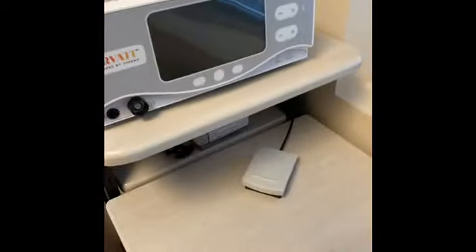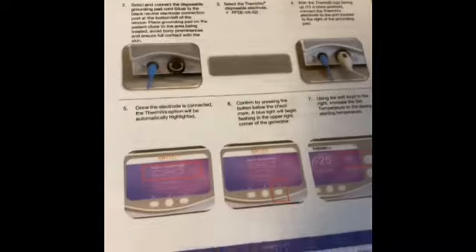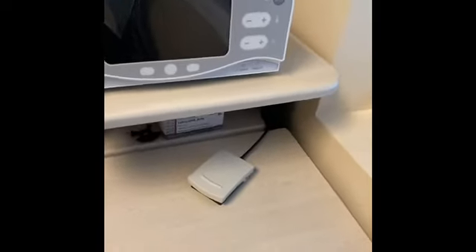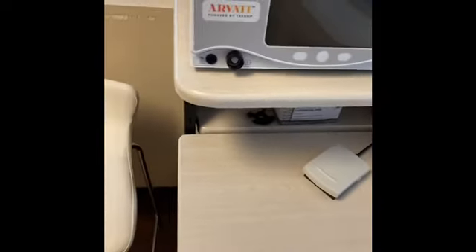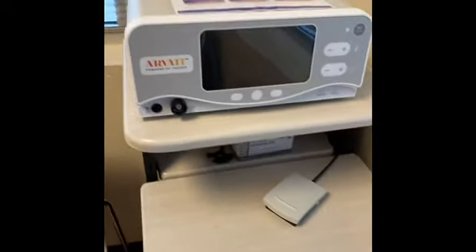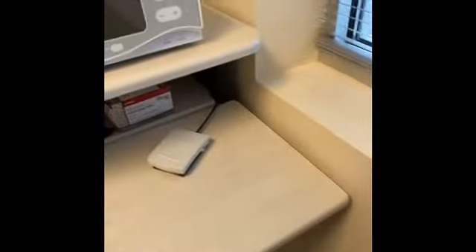This room here is primarily for well woman exams - hence the table and stirrups. This cool machine right here is one you've seen me market on Instagram - it is the ThermiVa. This does vaginal rejuvenation. In doing that it helps not only tighten everything, but if you're an older person or you've gone through menopause like me, it keeps everything lubricated. If you deal with dryness, low sensitivity, or low arousal, it fixes all of that and also strengthens your pelvic floor so your bladder doesn't leak.